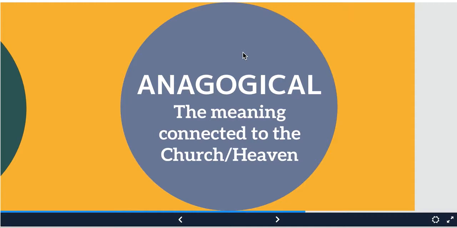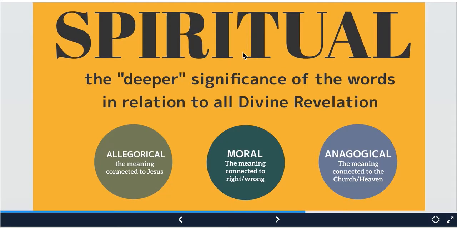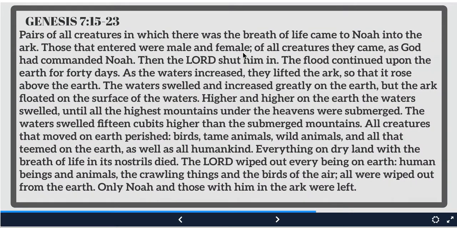So here's an example. You do not need to write this down. I'm going to give you an example from a well-known story of Scripture, and I'll read this, and then I'll give you examples of all the different senses that are happening in this one passage. So, from Genesis.